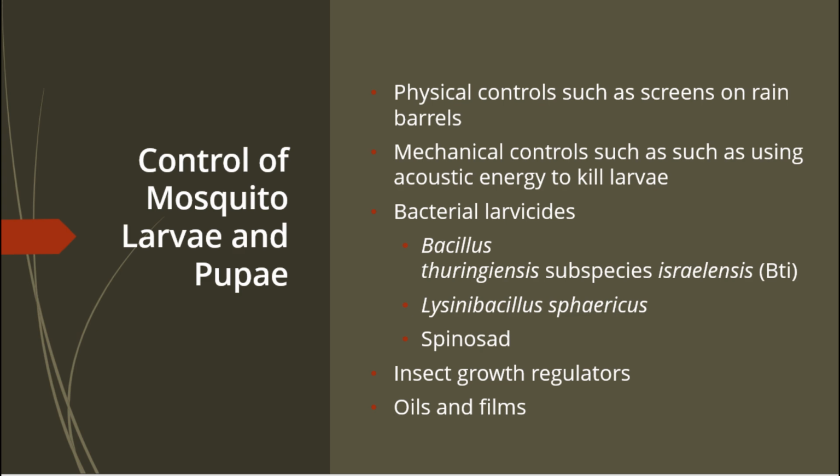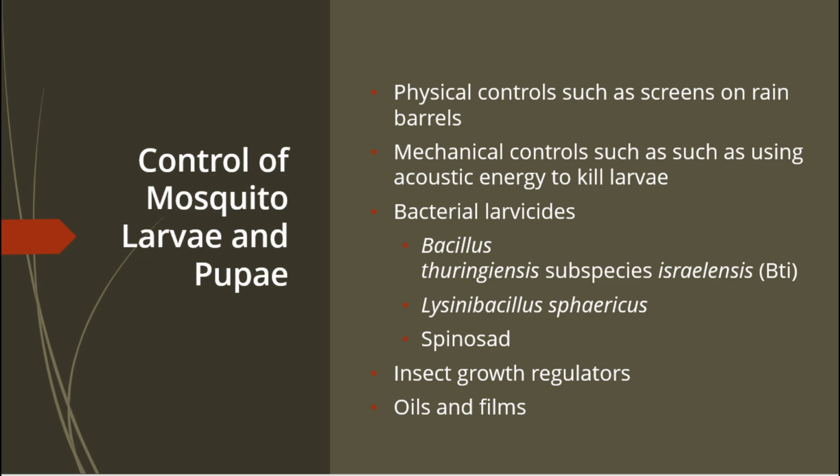So once again, some people will get into the control of larvae and pupa. I think this is not a really common thing for general pest control operators, but it's something you can look into. I would just mention to be very careful. There's a lot of laws that go along with these types of products. You need to be really careful that you don't poison waterways or over-apply, because this can turn into a really big deal for you. So just be careful with those types of things, but at least you know there are control methods for the larval and pupal stages of the mosquitoes, and you just need to be careful when performing these types of applications.